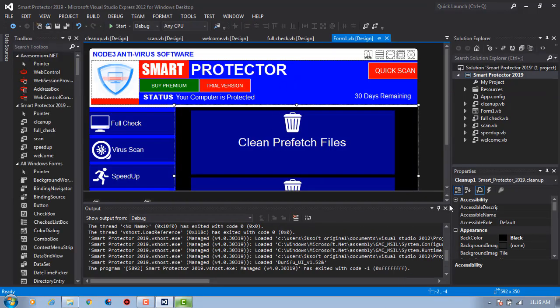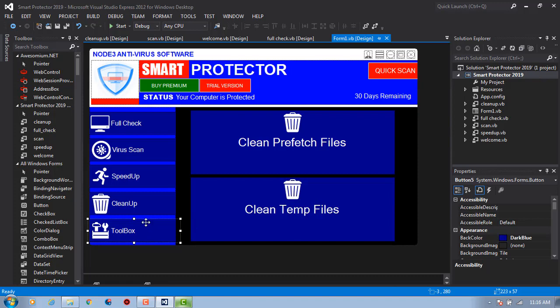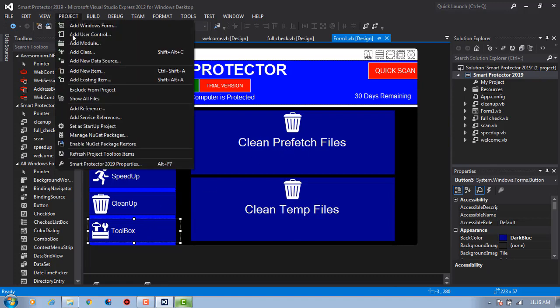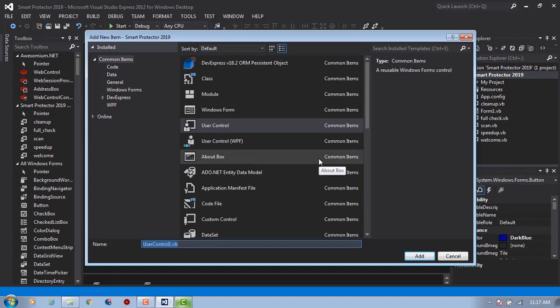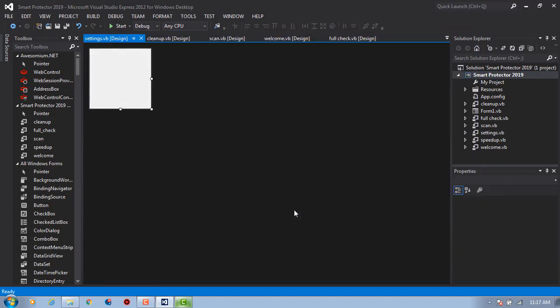For the toolbox, let's create a new user control, and for the toolbox, we are not going to develop anything there because that will be in another section, the advance of this particular system. So let's say this is settings, right? And then let's go to the cleanup.